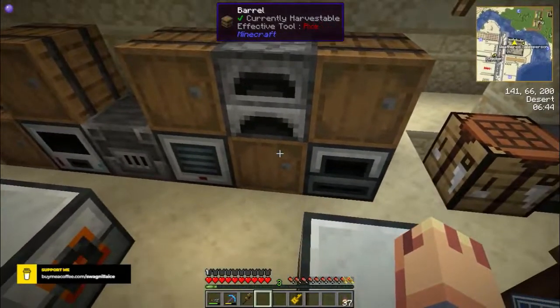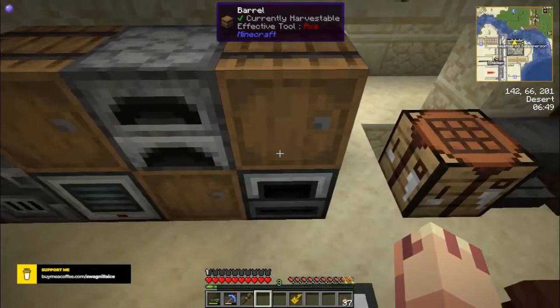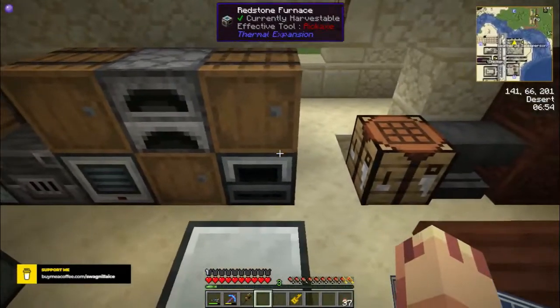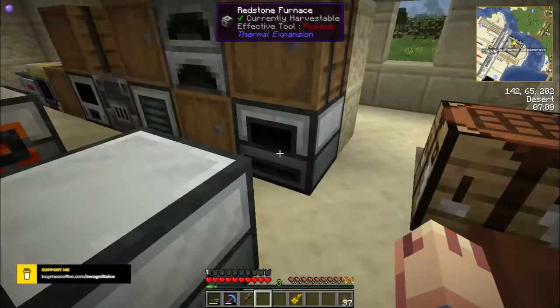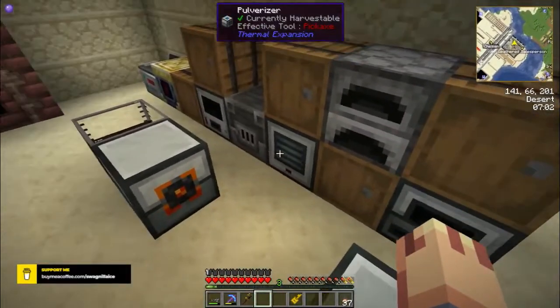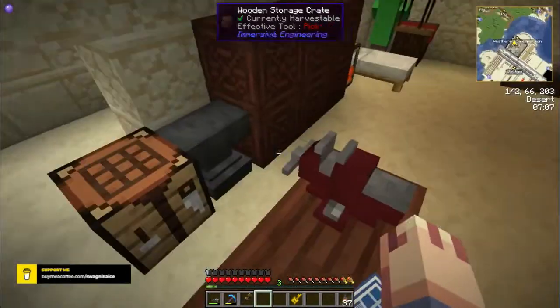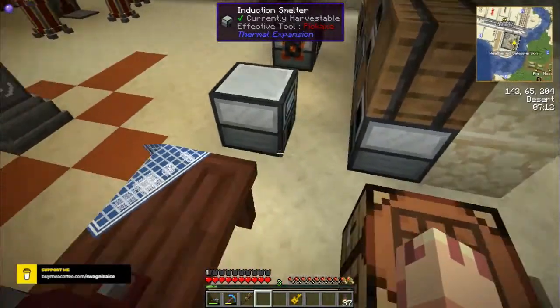The furnace, I don't know if I'm going to automate this furnace, because I like being able to use it. I might set up a separate redstone furnace and a separate pulverizer if I need recipes to set up for that. So if I need to, I can just use these without having to wait for Refined Storage to work for them.